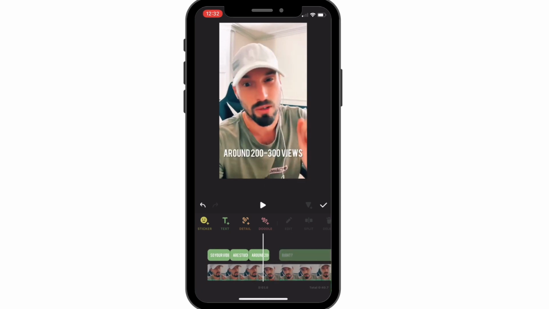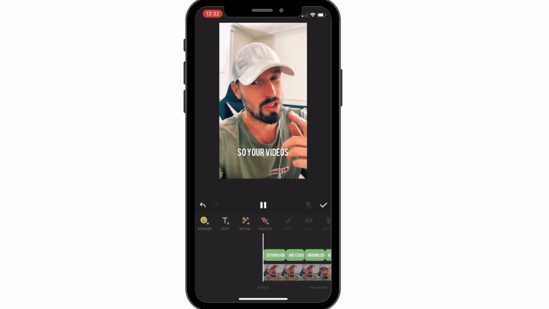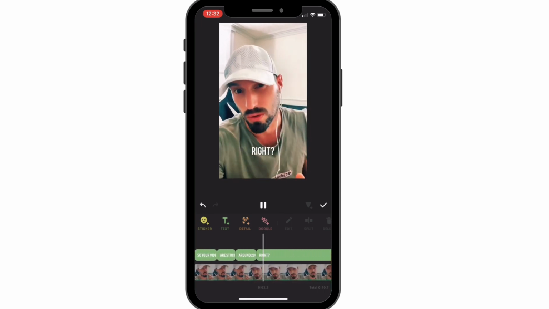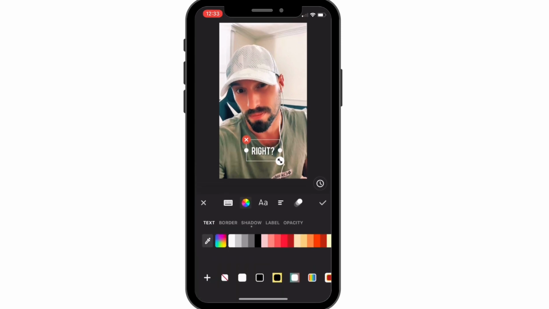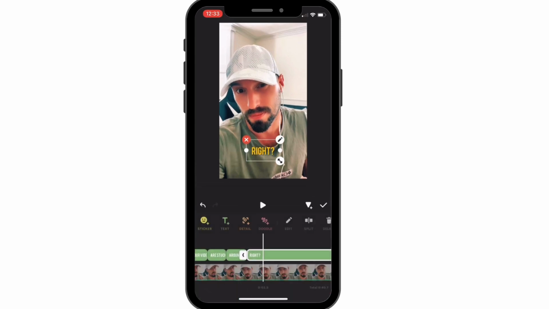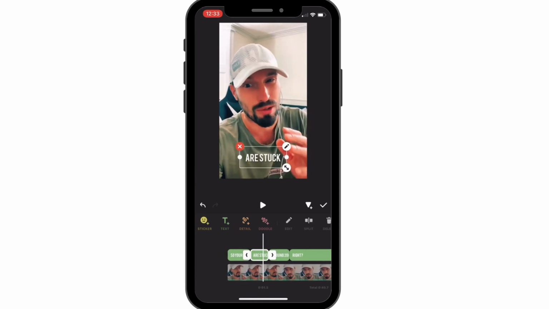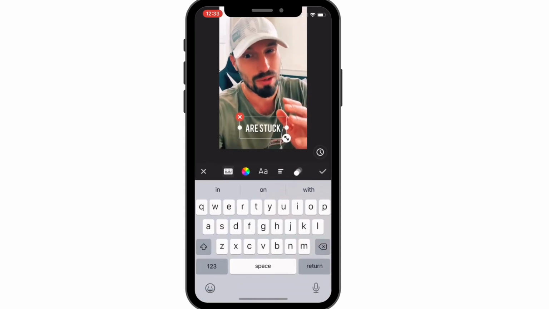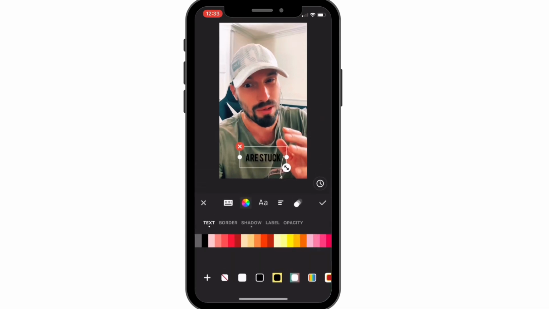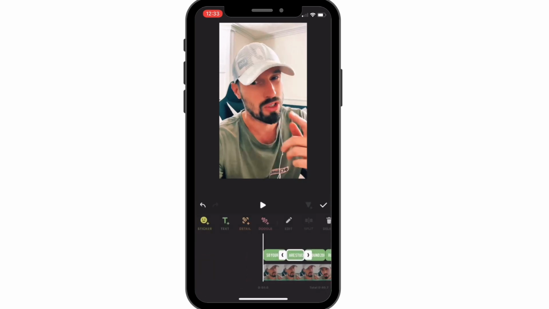Now with these words, make sure you align them properly with your speech, okay? Otherwise it looks a bit silly. But also with these words, right, if you just double tap on the text, click on the text bit, you can change the color of the words, all right? Now annoyingly, you can't do individual words unless it's just one word on the screen. It just does the whole lot, which I found out, which sucks, but at least you can change the colors of the words and just use this in an emergency maybe.